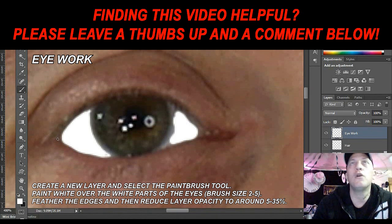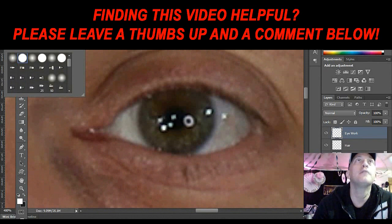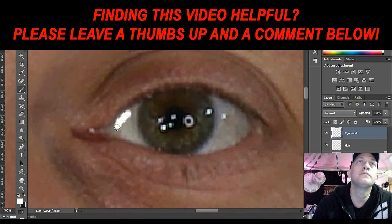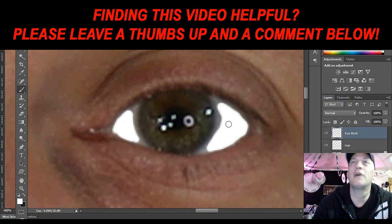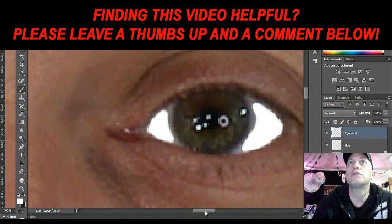Don't cover the corners of the eye because it will look unnatural. What we want to do is just brighten up the eyes because it makes you look more healthy and more graphic. You don't need to cover right next to the eye either. You can even go as far as to replace the entire eye if you want - change the catch lights, get transparent artificial catch lights, even change the color of your eyes. But I want this to look as natural as possible.